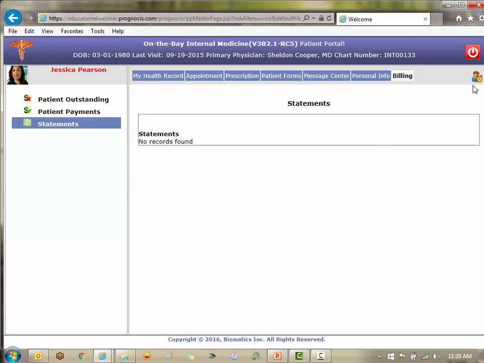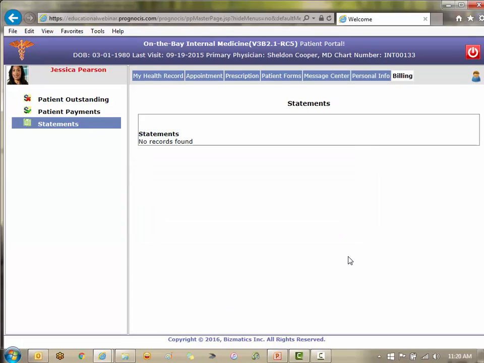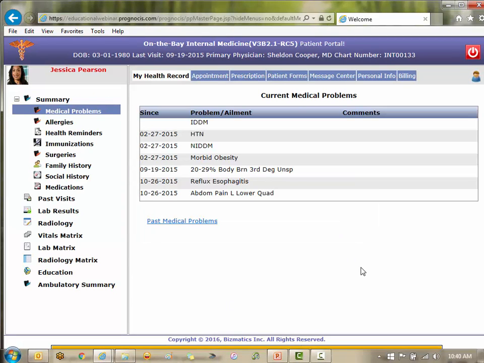Far right is also where they can view their health maintenance reminders, if there's upcoming vaccinations or health maintenance testing that is required, so that they know when to contact the office to make those appointments. So again, remember to check out the client setup video to learn how to configure this and make it suit your local preferences. But this is what the patient will see when they log in to the patient portal.